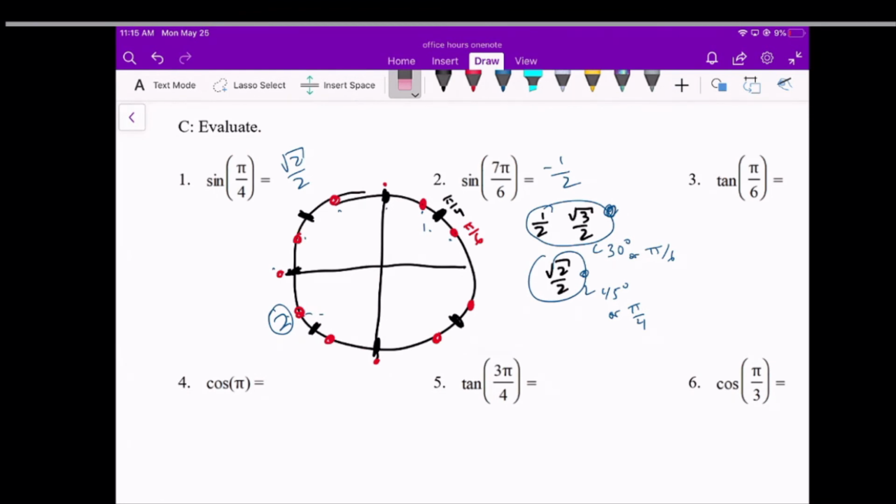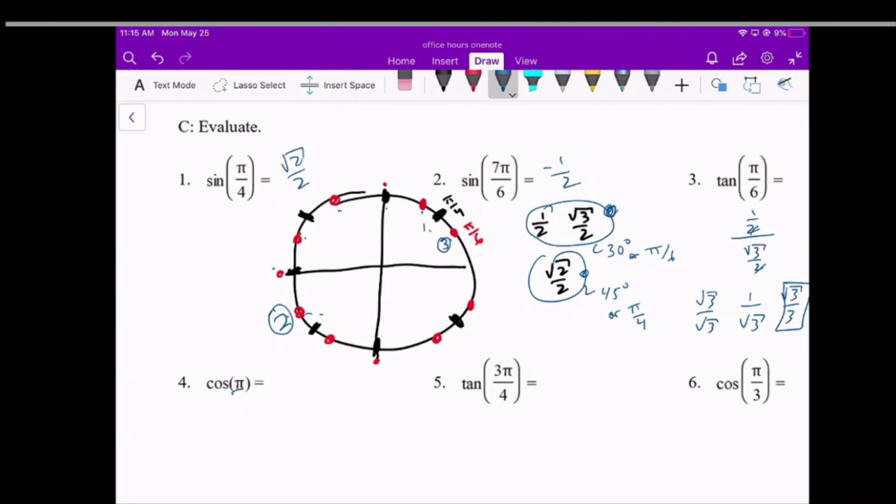Question number 3, pi over 6. Pi over 6 is right here, so darn it. So question number 3 will involve that point right there. The y coordinate is the 1/2. The x coordinate is the root 3 over 2. The 2's divide out. I'm left with 1 over root 3. If I want to be fancy and rationalize that, I'll multiply by root 3 over 3, and I'll get a final answer of root 3 over 3.